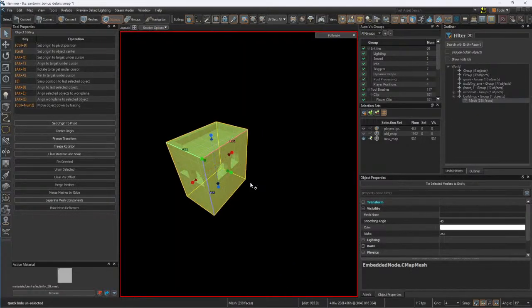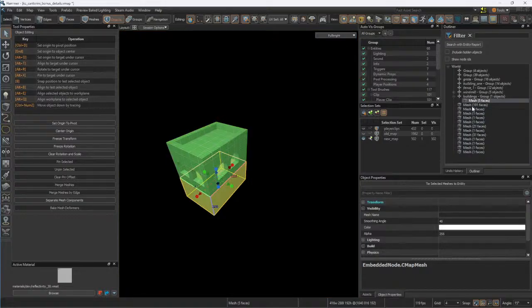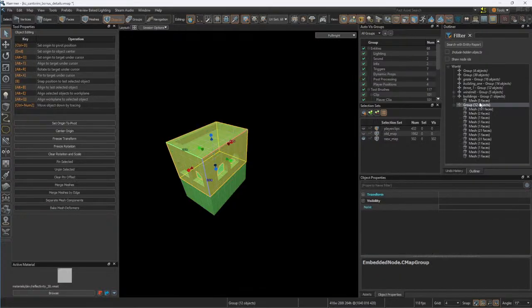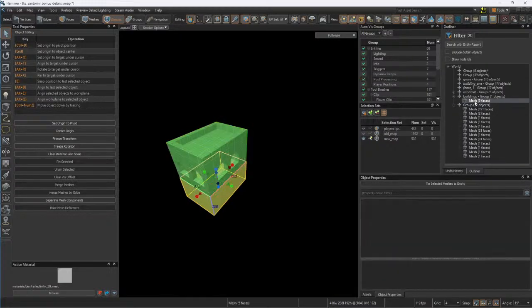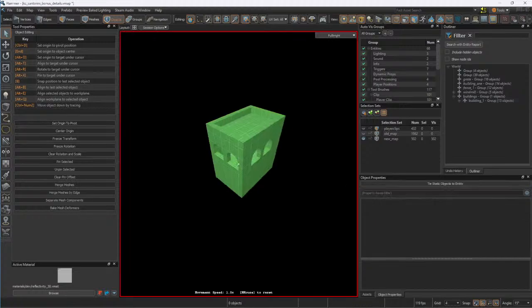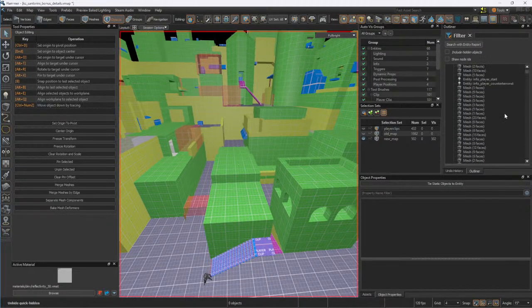So then this thing, I'm actually going to separate and then group, drag this bottom one into that group and drag the group into the building. And then this will just be building 1 because I don't know what else to name it. Now you see there's, in this outliner, so many meshes. So eventually all of these meshes are going to be organized. Or that's the plan.